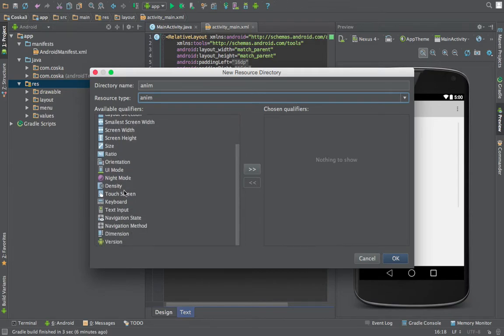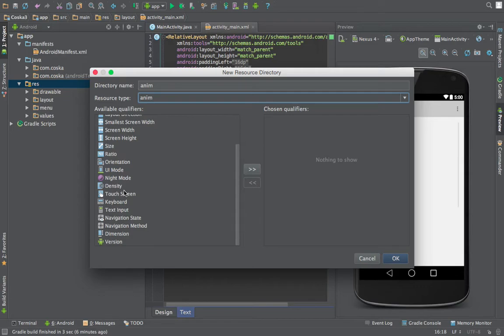So you can specify a specific layout for specific device types, and you don't need to worry about how to bind a specific layout for specific situations. Android will automatically pick the right resources depending on its configuration. The interesting thing is that you can use multiple qualifiers on a single resource.